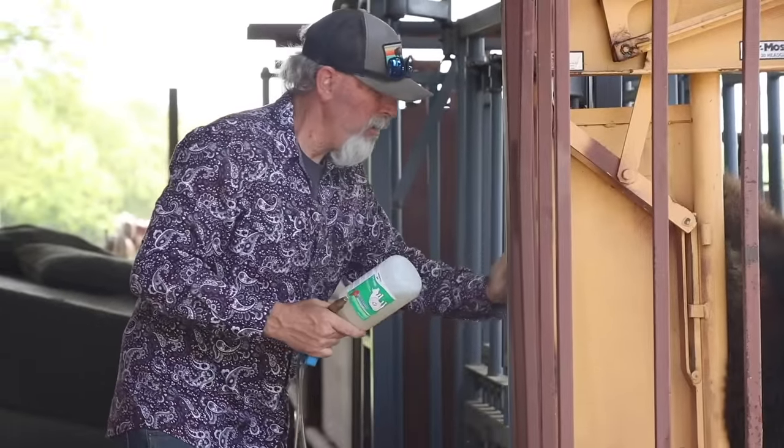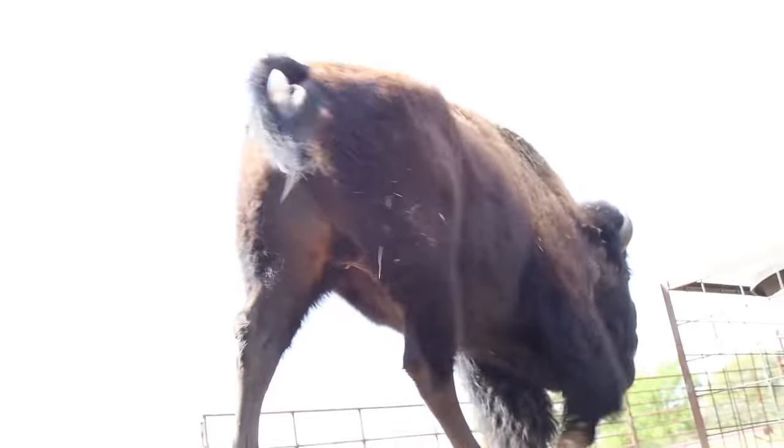It doesn't always work like that. The calves are the slowest usually, but overall, very happy about how everything went. So we got five calves worked. We got the Dunbar herd worked, which includes four cows and Dunbar.